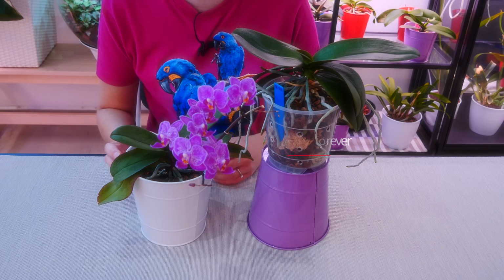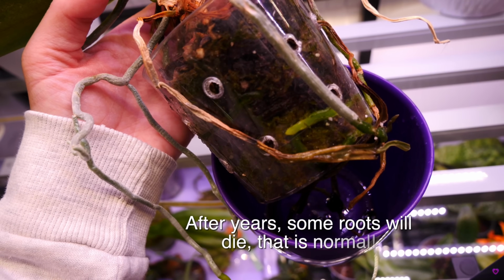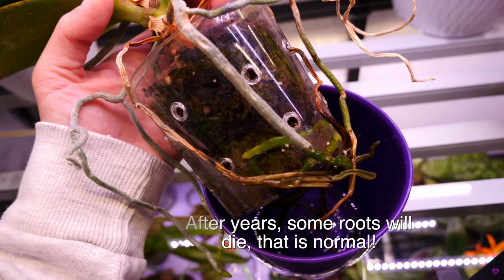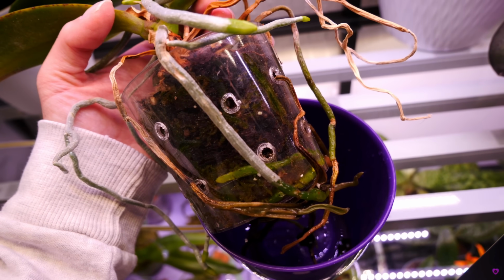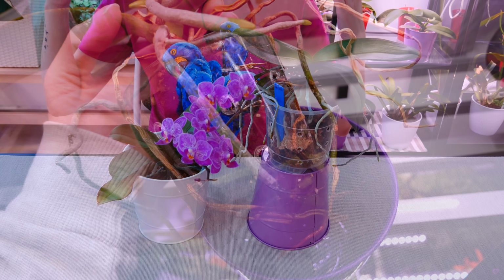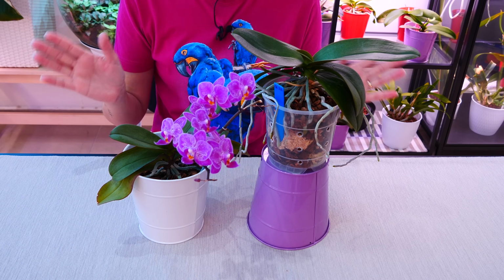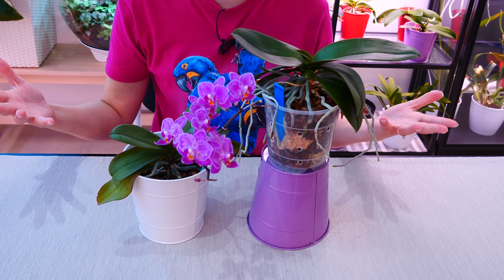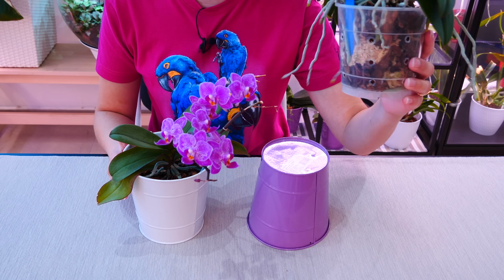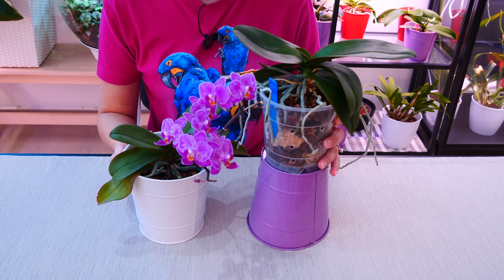Orchid roots do not live forever. Yes, they can live very well and function for quite a number of years, but at some point they will naturally just wither off as they are replaced by newer roots. So that is absolutely fine if after a number of years you repot your orchid and you discover the oldest roots are not good anymore. That is absolutely fine, absolutely normal. As long as you have quite a decent amount of new roots, everything is okay.